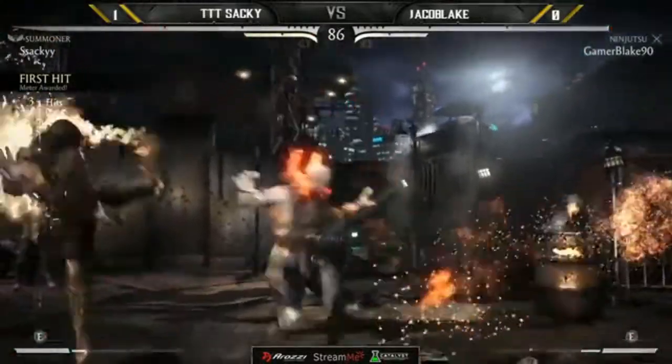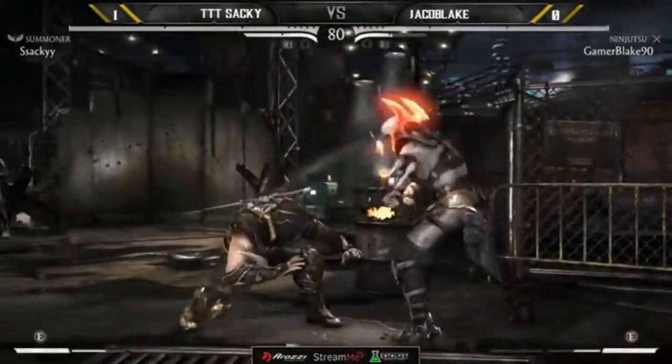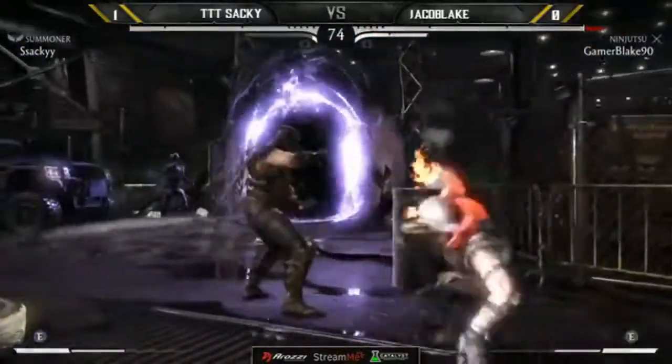And as we're seeing now, immediately being sent full screen. And a great teleport to get on the reaction to the bat as we saw in game number 1. Oh, no punish on the forward 2 there. Oh, and look at the backwalk into the whip punish. Blake already off to a great start.